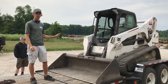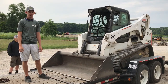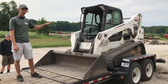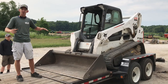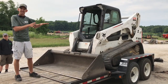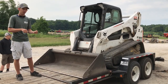Tying this machine down, it's a little bit different from the 300, but the same concept. With this machine, we can get 6 points of contact whenever we tie it down. You want to have the chains in the rear pulling backwards, the chains in the front pulling forwards. That way you have a lot of tension on it. If both chains are pulling backwards, then as you hit bumps, that machine is slowly going to scoot backwards, and then suddenly your chains are loose and you have an unsecure load. Same if you have all your chains pulling forwards.